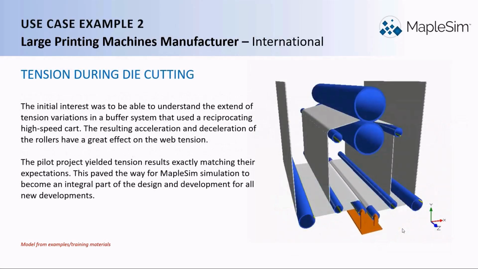Another use case, this one's really neat. You can imagine the shuttle that you see here going back and forth creates some interesting tension dynamics. A customer had already analyzed the system, and they said, we want to see if the software can handle a challenging case like this. They did the proof of concept. They were able to match what they saw in the software, same patterns as what they saw on the real machine, and because of that, they had confidence to move forward with the simulation software for their subsequent design work.